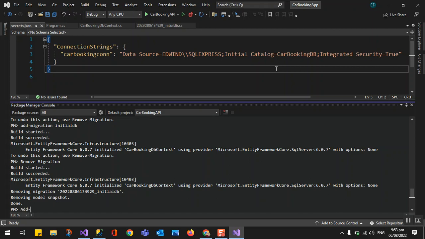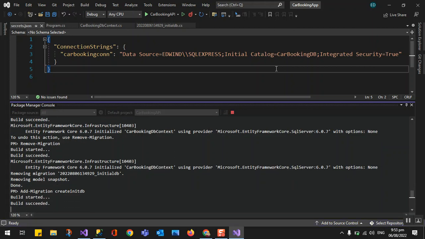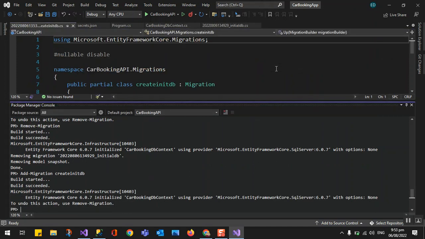Where do you have problem? We need the DB. Microsoft Entity Framework Core SQL Server with option none, under this action remove migration.